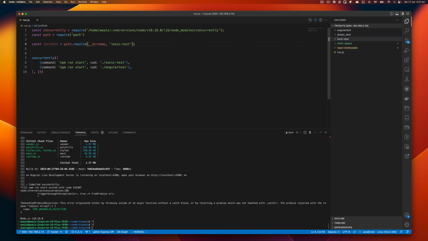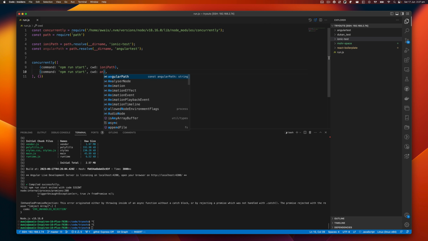Doesn't matter if you're on Windows or on a Mac or on Linux. So let's copy this again and change this to, let's say, angularPath, which is the Angular test. And then instead of this, we can just pass in ionicPath, and then just pass in angularPath.